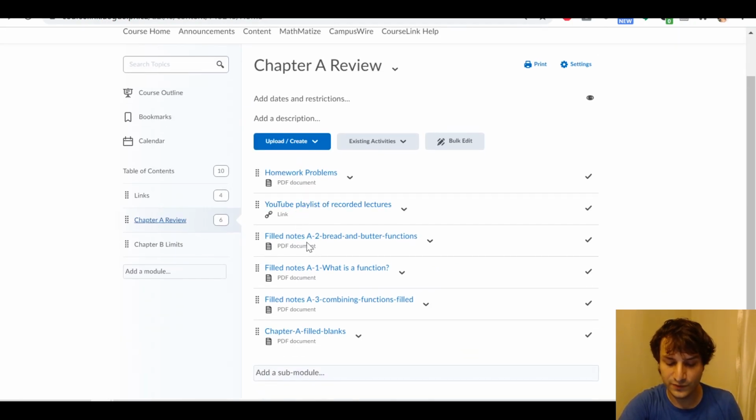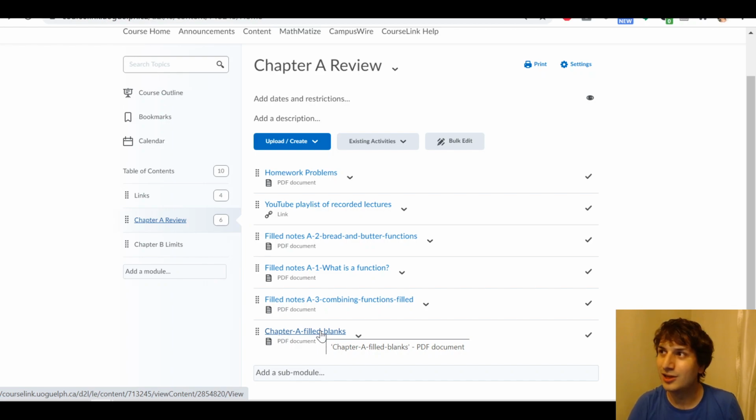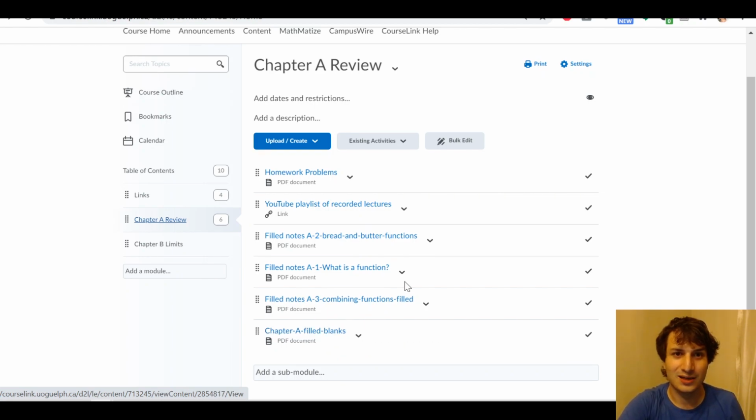Okay, and there's also filled notes. So the notes that I posted are fill-in-the-blank notes. And during the YouTube videos of me going through the content, I filled in the notes. So if you click on these, you'll get links to the filled-in version of the notes. This last one is filled but doesn't have all the pictures and things. So these ones are like my messy handwriting. This is neat writing but doesn't have pictures. So between those, you should be able to fill in the content.